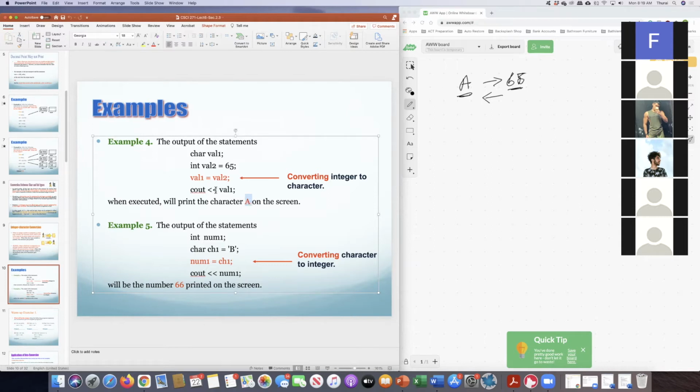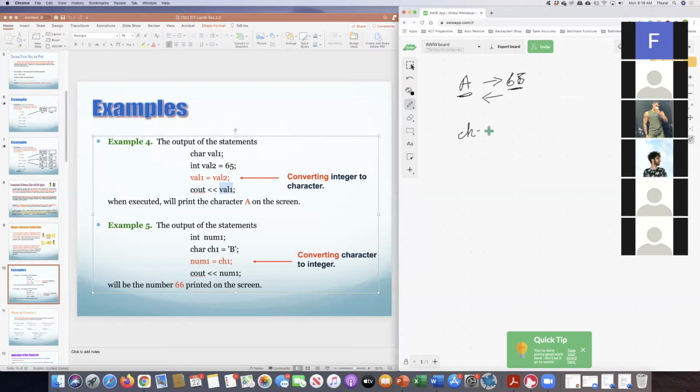So whatever the data type of the variable, that's the type of the value you're going to have. So even if I do it this way, let me explain on the board now. The val1 is char type, right? Even if I write a simple statement like this, char val1, and then assign 65. It doesn't have to go through all those statements. So what is going to be stored in val1?